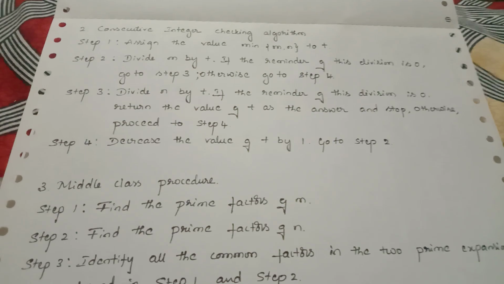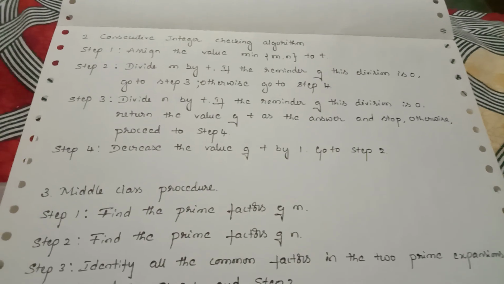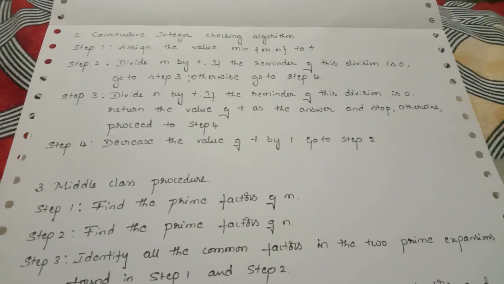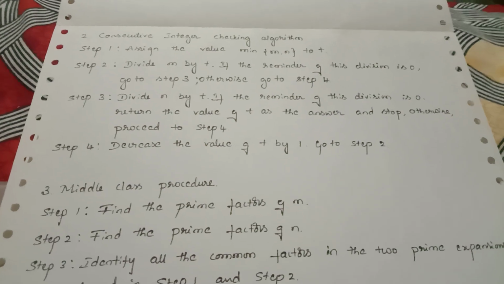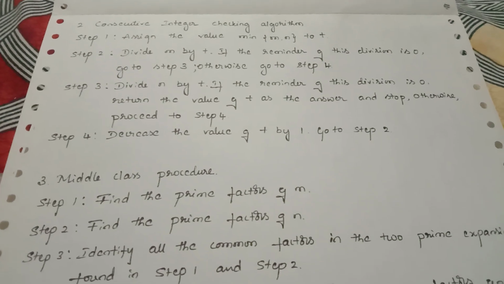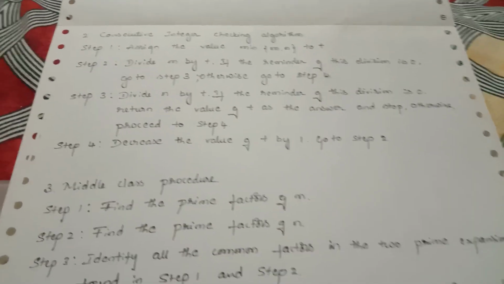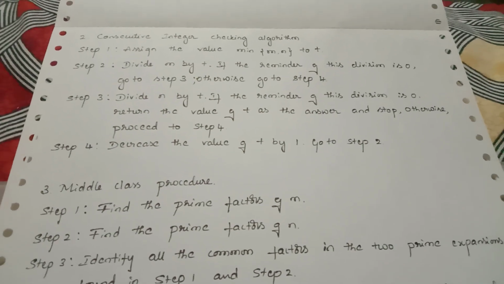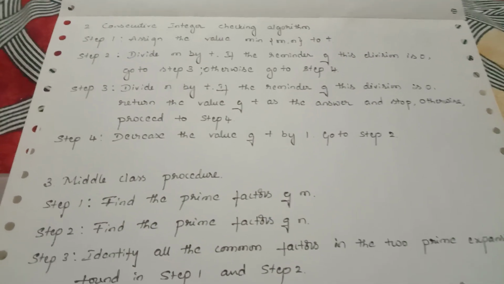So when this condition fails, when the taken number does not divide one of the numbers completely, we have to reduce that number by 1. That is, initially we have taken t equal to 24, and we have to divide m by t as well as n by t. If both the remainder of m by t and the remainder of n by t are equal to 0, then that will be the greatest common divisor. No, suppose either of the numbers is not divided by t completely, then the next step is to decrease the value of t by 1.